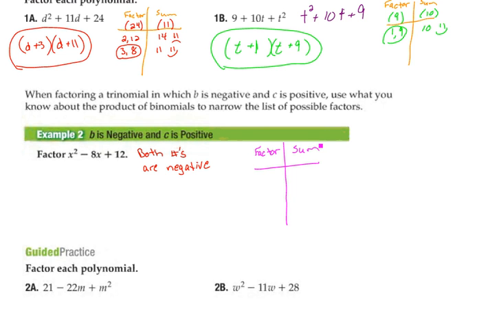So factor and sum. Our factor, we want to have a positive 12, but our sum a negative 8. So again, let's go through all those factors of 12. I know that it's not 1 and 12. That's too big. Let's go ahead and try 2 and 6. But remember, both of these numbers are negative. So a negative 2 times a negative 6 is a positive 12. What sum is that? Look at that. We were lucky. We got it right off the bat. Okay, so how do I write that?